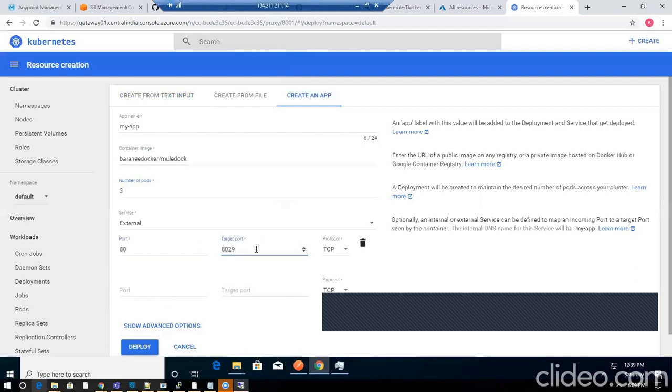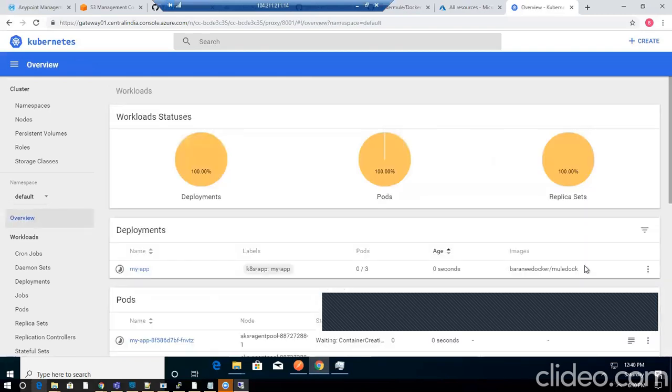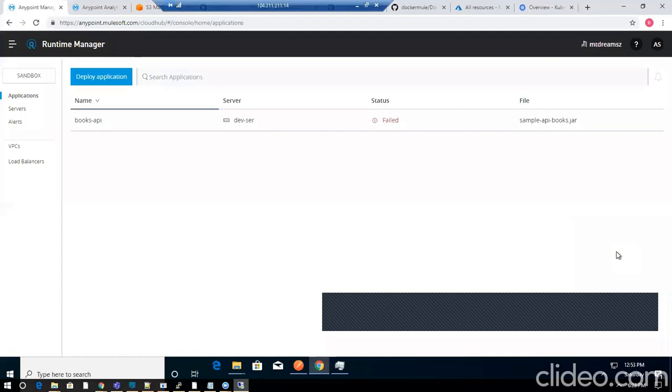For example, it's going to create 3 pods, 3 containers. Inside, my application is living and it is going to listen on 8029. That will be mapped to port 80. When I send my get with that resource name, it will go to 80, and from there to 8029 of all 3 pods. So I'm going to create it. This is going to take some more time. I'm going to pause the video first.